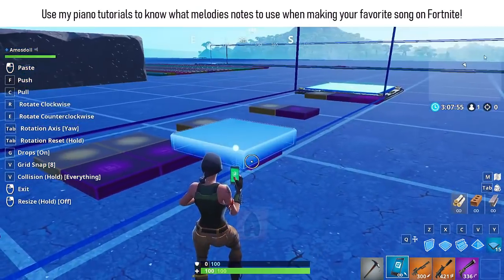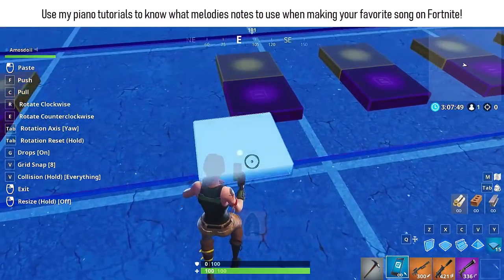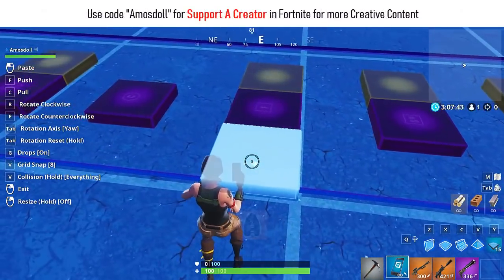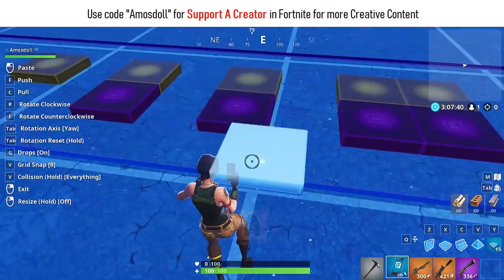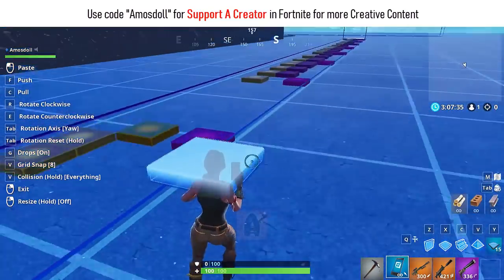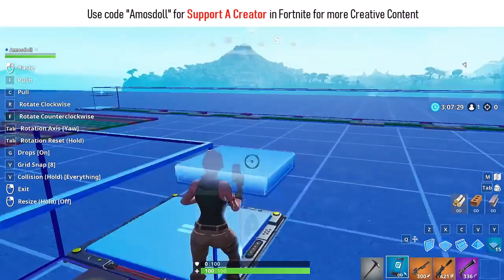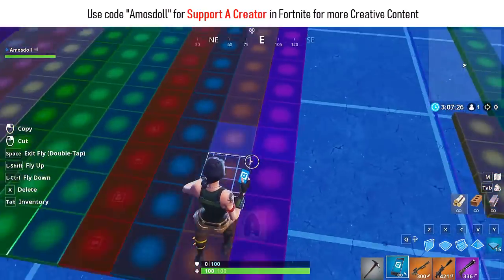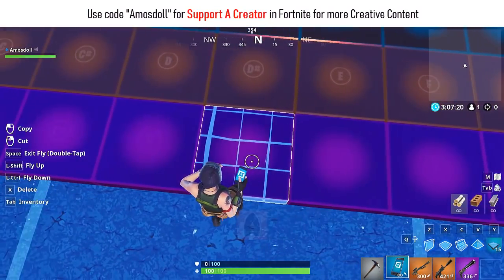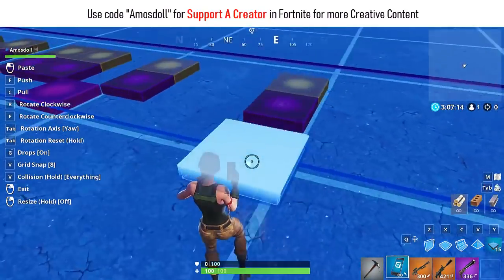Okay, so let's put this in every two of these blocks. Let me see. So here, not here. Here, not here. Here, not here. Okay, there we go. Okay. Yeah, and then maybe we can do a clap to each of those alternate square spaces as well. So let's go. Like this.